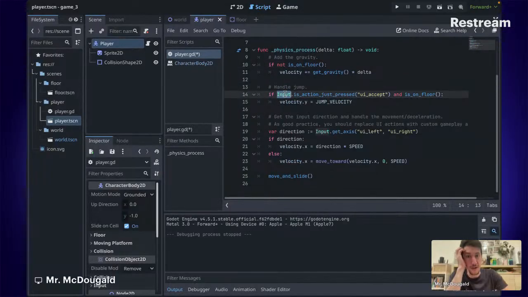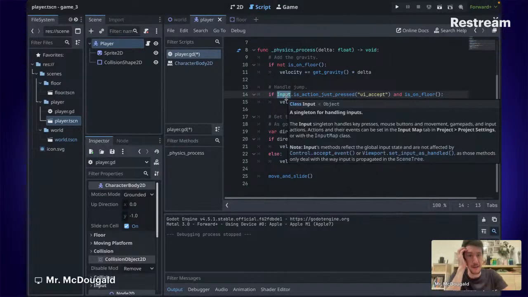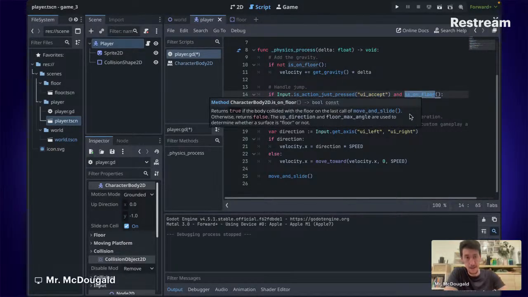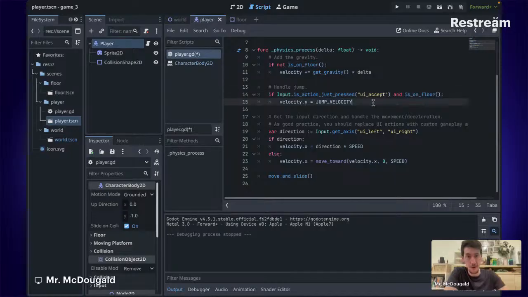If Input, and this is a class that basically checks if you're hitting buttons, and it has a bunch of properties already on it. Here's a method that we can call, or a function we can call, which is is_action_just_pressed. And here's the action: ui_accept is the button space or enter. So basically, if you hit space or enter and you're on the floor, then what are we going to do?